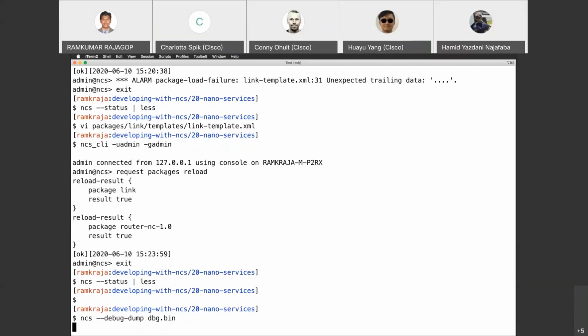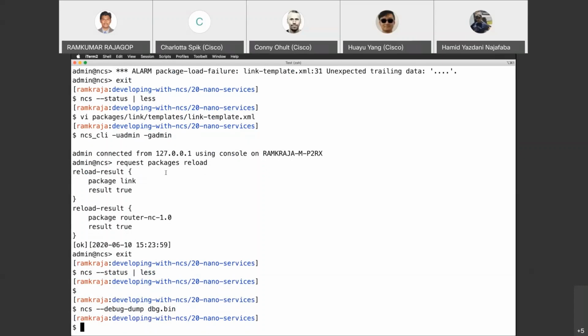So then NSO will take a snapshot of the current state of its internals and write it to the file. It's also a binary file, not human readable, but you can use the show debug dump flag to NSO to actually show it. It has a lot of information not only about the NSO internals, but also about the system in general, like amount of free memory and the top output of the processes in the OS and so on.